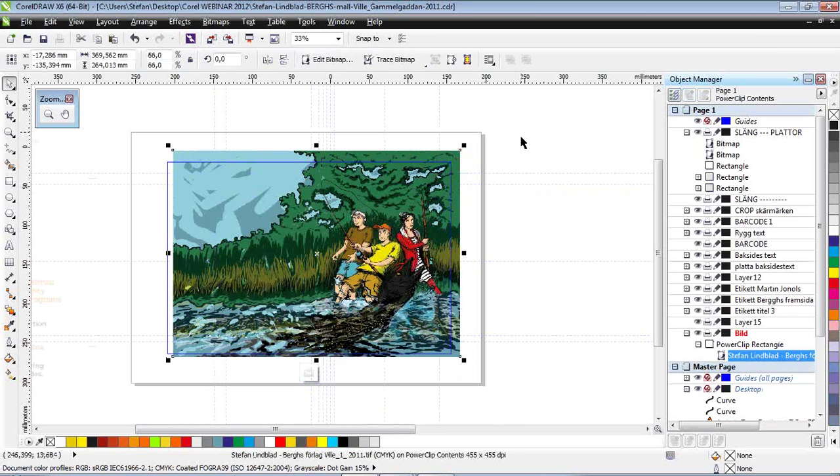If I would click Edit Bitmap and say I'd like to add something to the illustration or remove or make some adjustments, I would just select it here — especially if it was some minor stuff — and click Edit Bitmap. It opens PhotoPaint, I make the adjustment, and in PhotoPaint I click Save. The change I made is saved on this image of the illustration. It's not saved on the original image illustration I made in PhotoPaint — it's done for the one solely here in CorelDRAW, and sometimes that's really good.